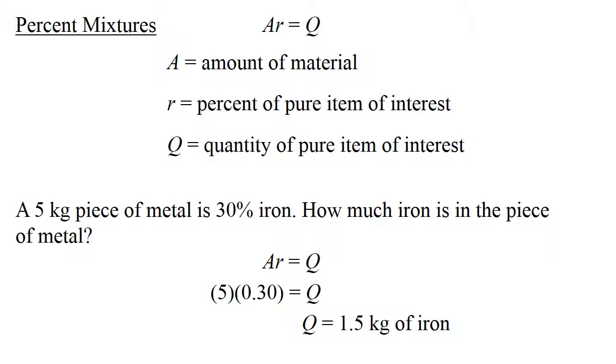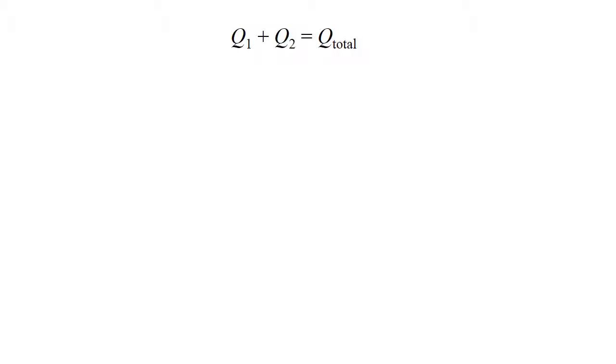This is just the percent formula, exactly like we've seen before. The base is how much of stuff you have. The value is the quantity of this pure material you're looking at. And so again, looking at mixture, you're going to be adding how much pure material you have in the first one plus how much pure material you have in the second one. And that's going to give you your total amount of pure material.